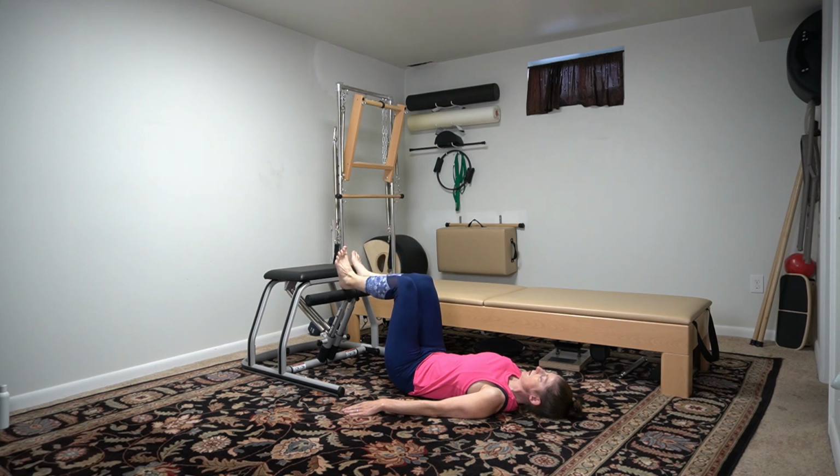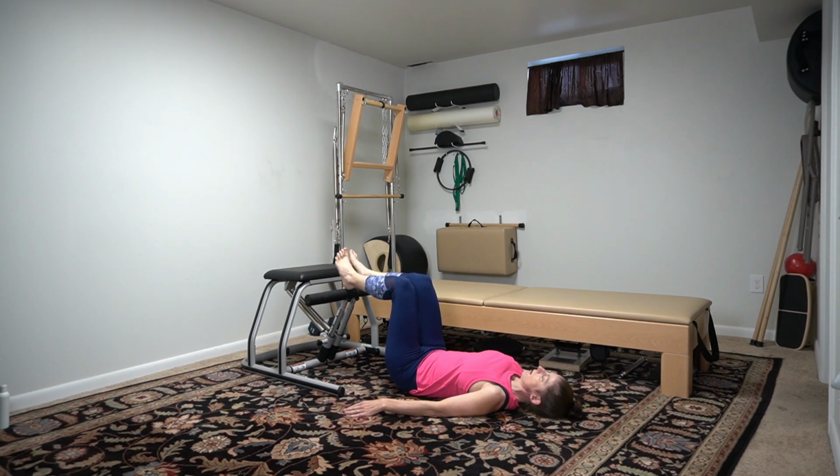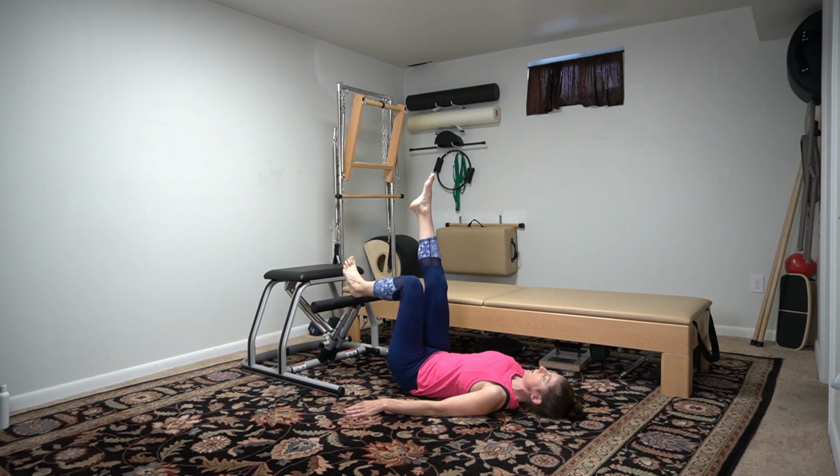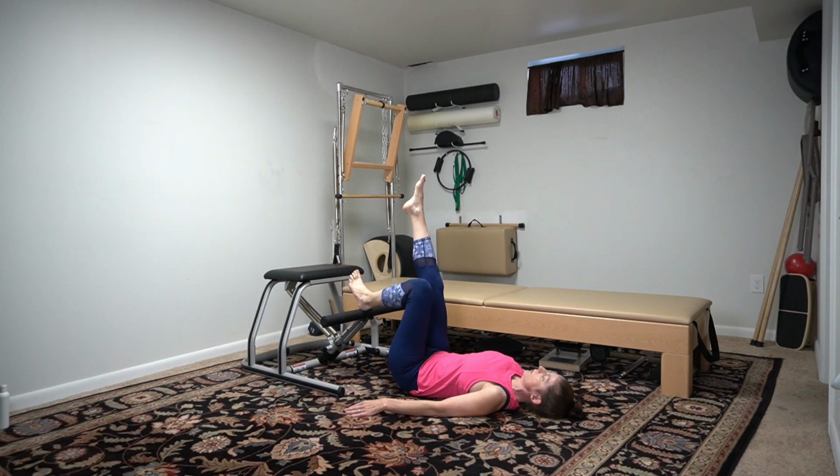Place your left heel on. Make sure I'm not crooked here. There we go. All right, left heel is on, right leg is up. Pull the heel to the seat and hold. 2, 3. And release. Now it may not move a lot. Hold. 2, 3. And release. It's all about that leg lengthening up to the sky. One more, pull and hold, and release.